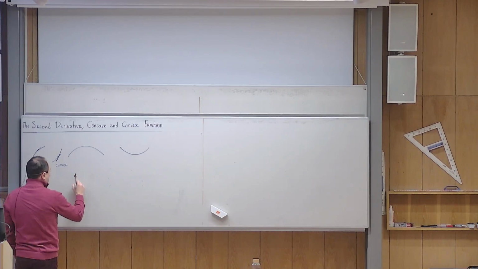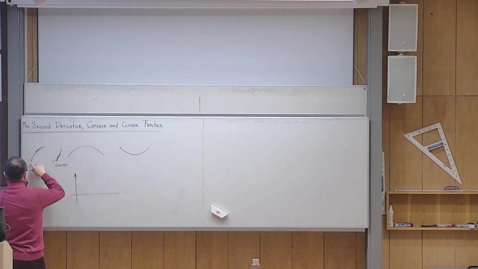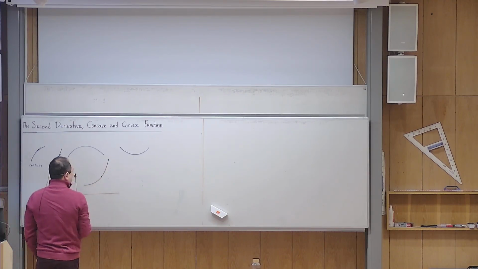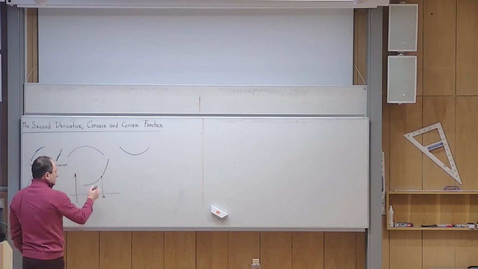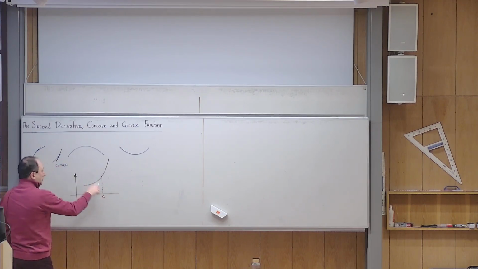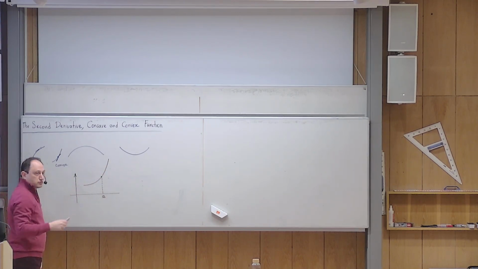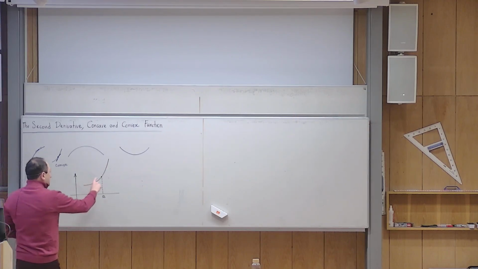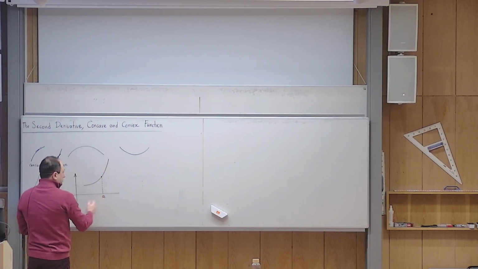Here, let us consider the case of the convex one, for example, something like this. I want to see if my graph at this given point, say that the x-coordinate of this point is A, is convex or concave at this point if I do not have access to the graph of the function itself. So how should I understand that? I need to understand the behavior of my function at the points very close to A.